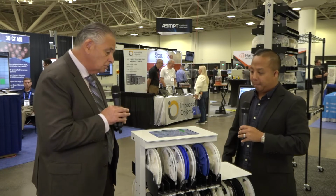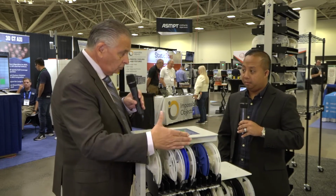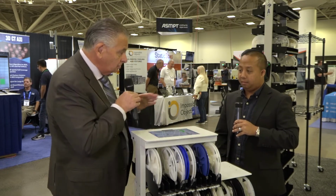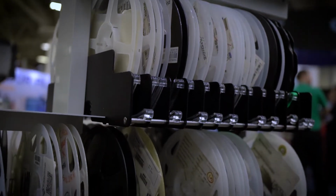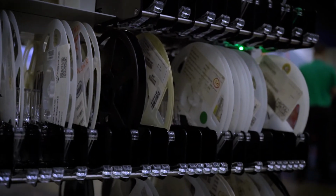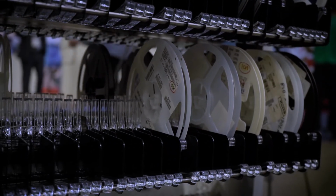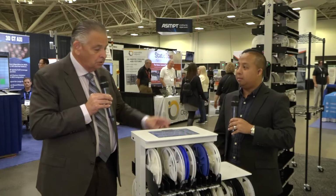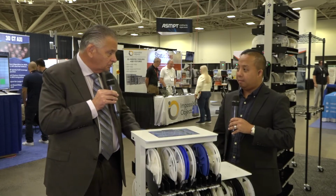Excellent. So this actually sits between the machines, because one side is for servicing one machine. This side will be servicing a different machine. Both of them communicating wirelessly, independently with the pick and place machines. That's correct. And then when they get the message back that the reels are running low, the light illuminates for the specific reel that's to be replaced, and the operator does the rest.